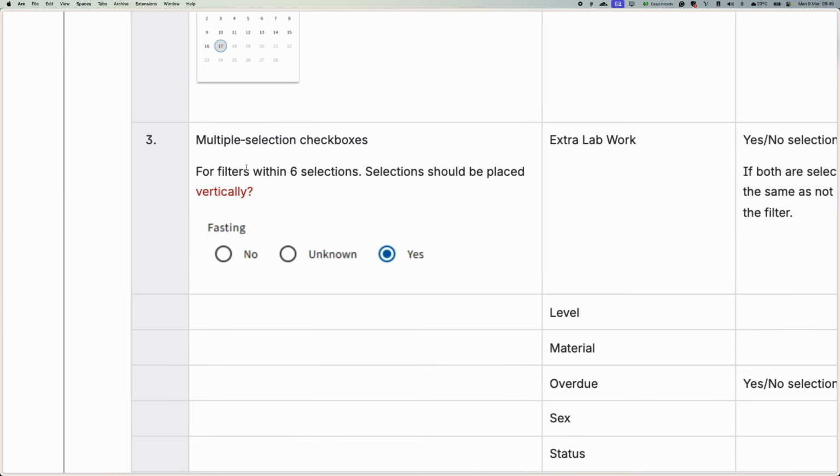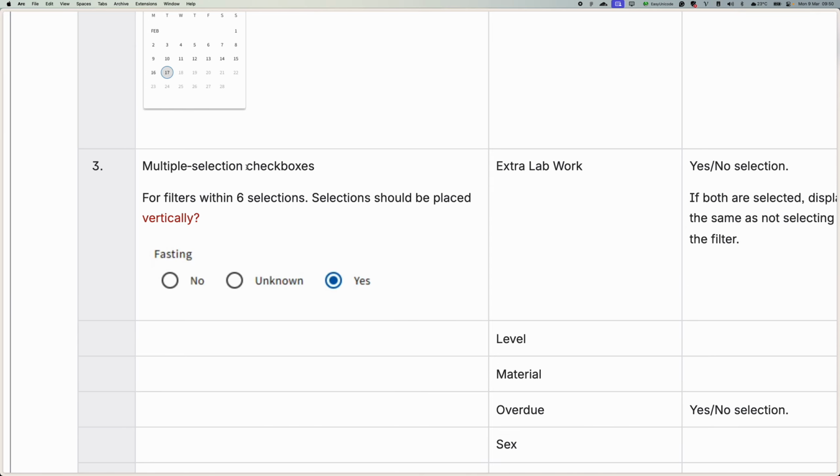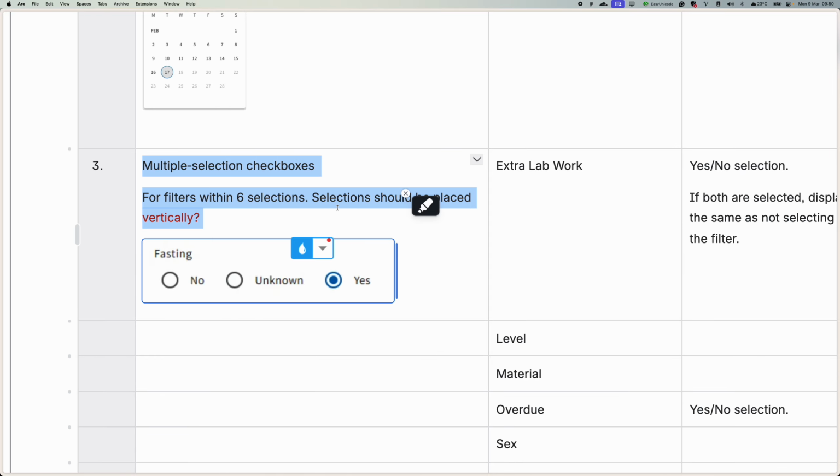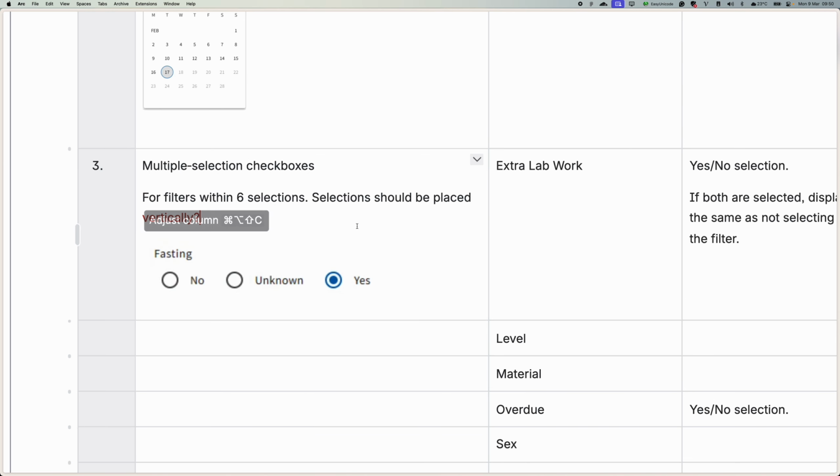Okay. Another thing is for this kind of function, when we filter for the fasting, for example, in here it is a radio button, which means we are only allowed to select one option at once. But for the filter, I think we can change it to be a checkbox, which means we can select multiple options. I can agree. Yep. Absolutely. I don't think we need the radio button option at all, to be honest.